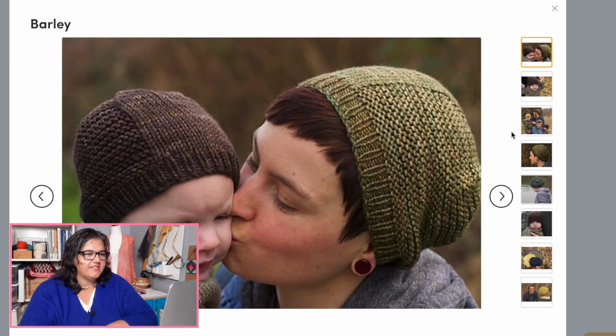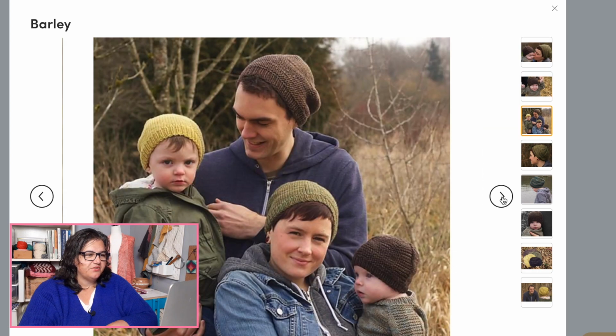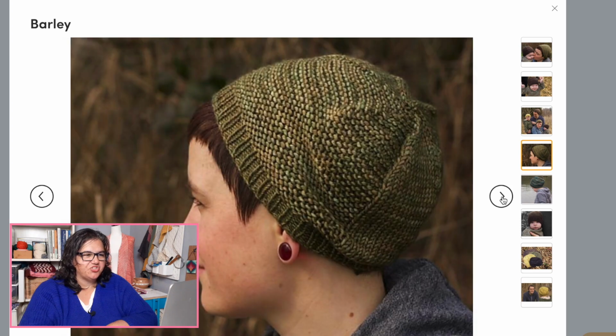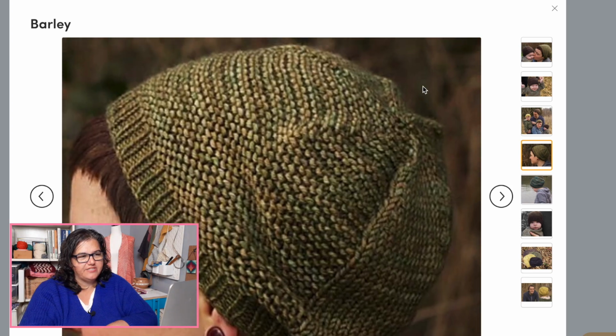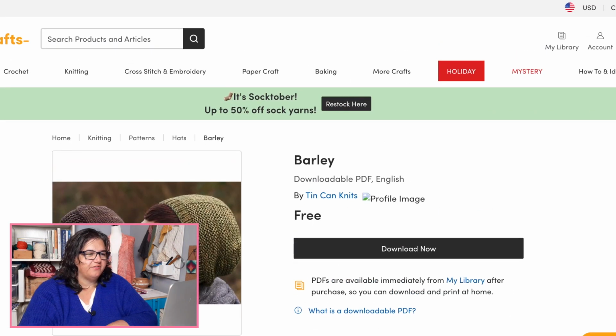So this one is stockinette, basic ribbed brim, and it's got that section of garter stitch in there. So for something a little bit different, not just a plain stockinette hat, we've got a bit of texture right there, you can see, and then the basic crown decreases up here. Lots of sizes, so this is a great free pattern.